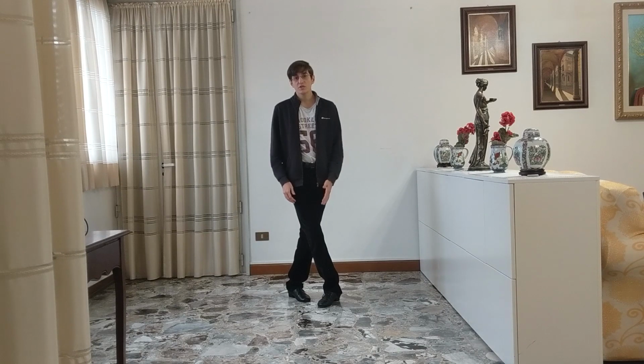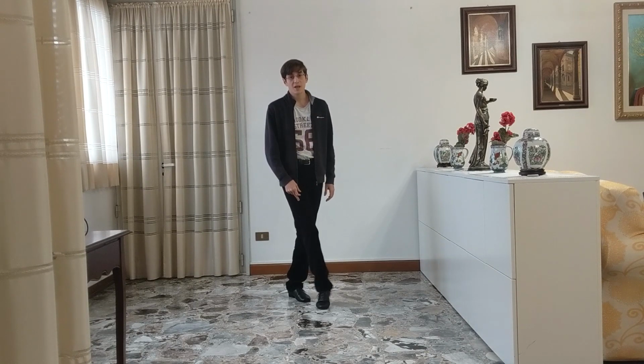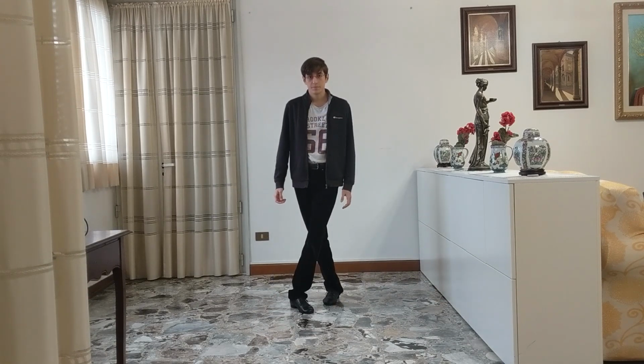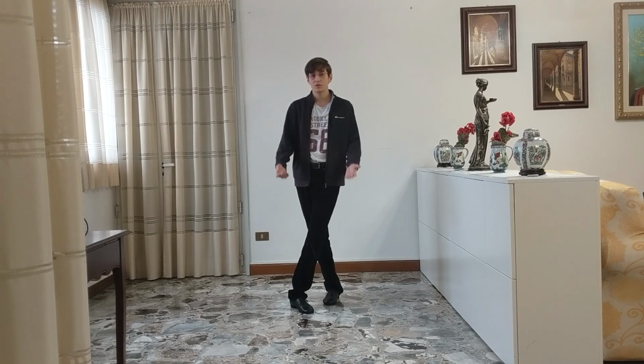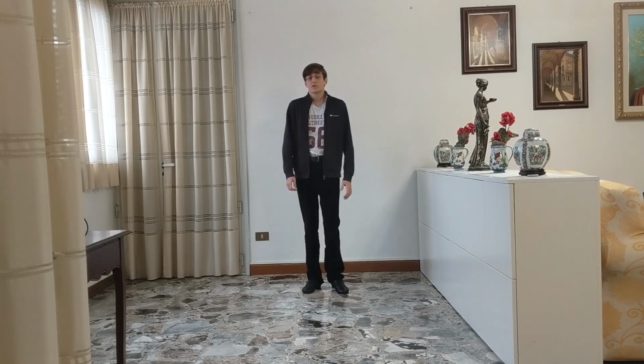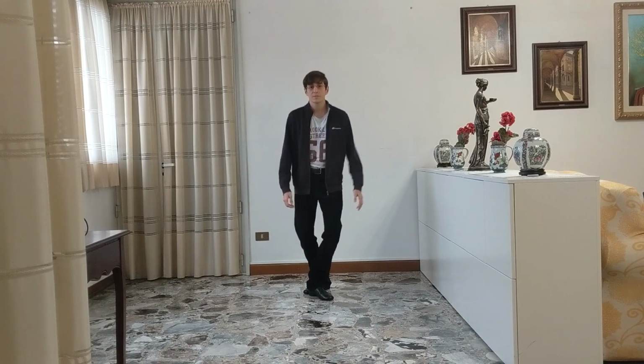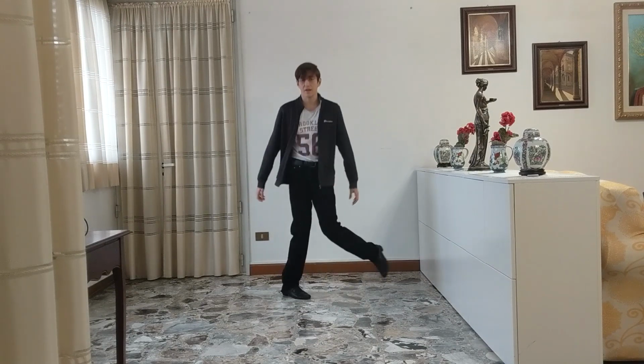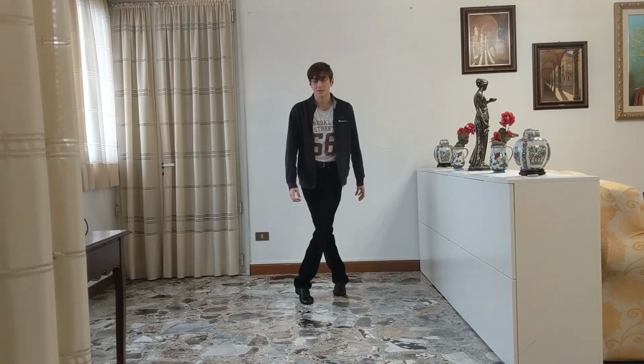Now that you are in this position, you do the opposite movement. So this time this foot turns around the toe and it also moves to the side. And so basically you do and 2, okay? And you continue like this. If you do it slowly, it looks more or less like this. And 1 and 2 and 3 and 4 and 5 and 6 and 7 and 8.